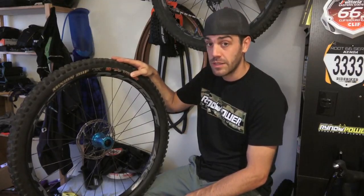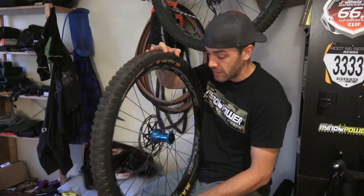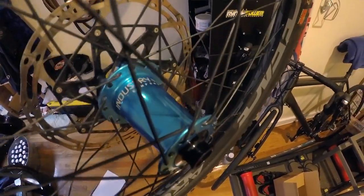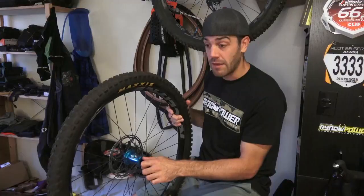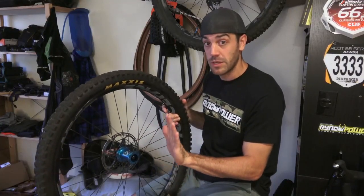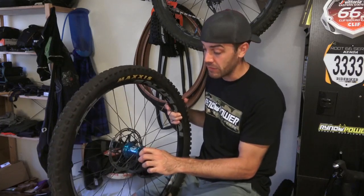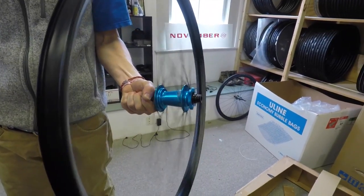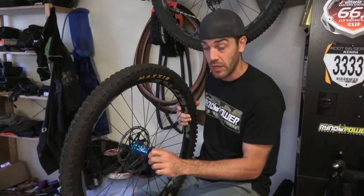But your tires are always going to depend on trail conditions. David built me up these Industry 9 Torch hubs. These have 120 points of engagement, which means that your crank will engage with the wheel every 3 degrees. So no matter where you are in your pedal stroke, you're always going to have that forward motion there for you to give all your power when you need it. That's awesome. Really good hubs.